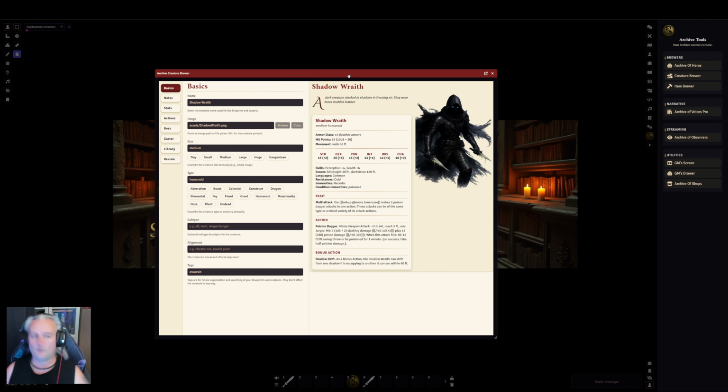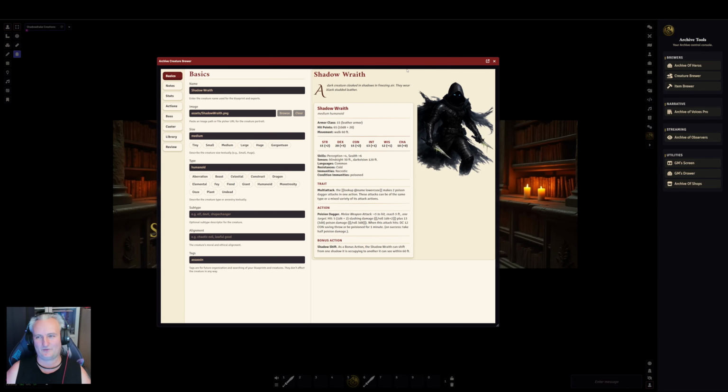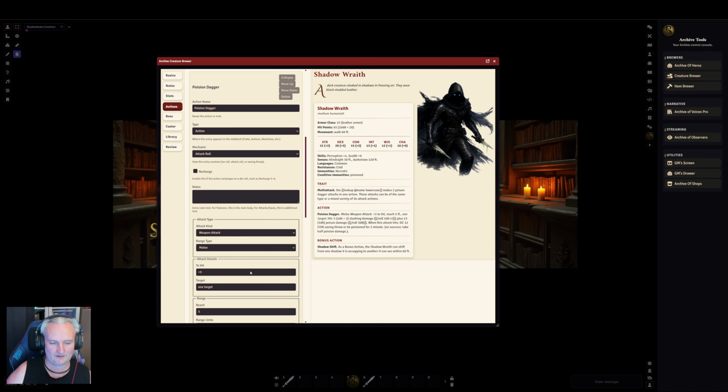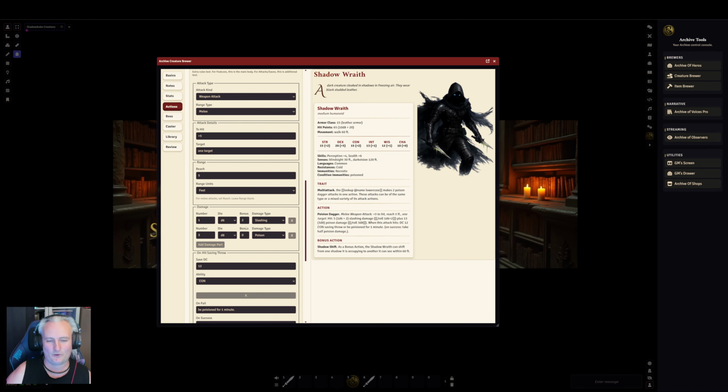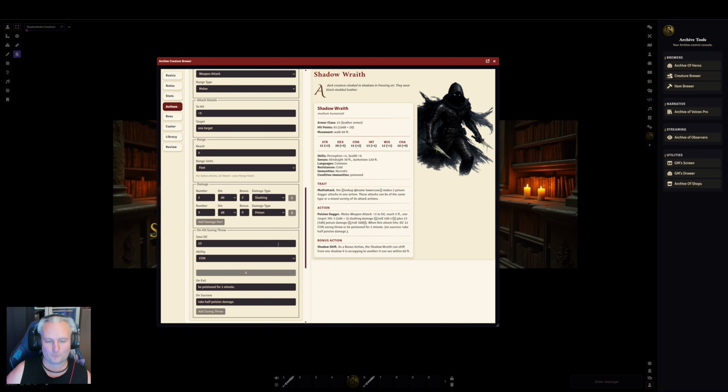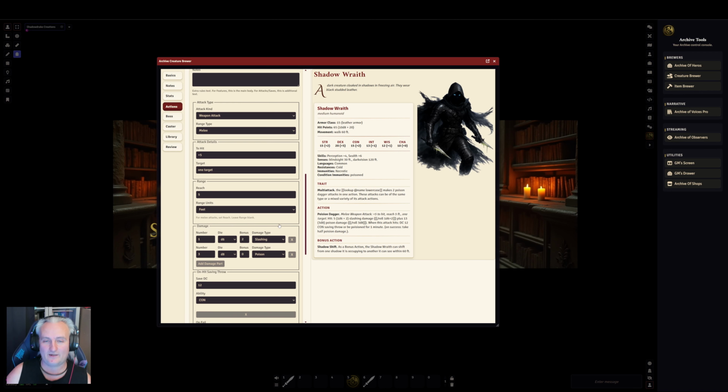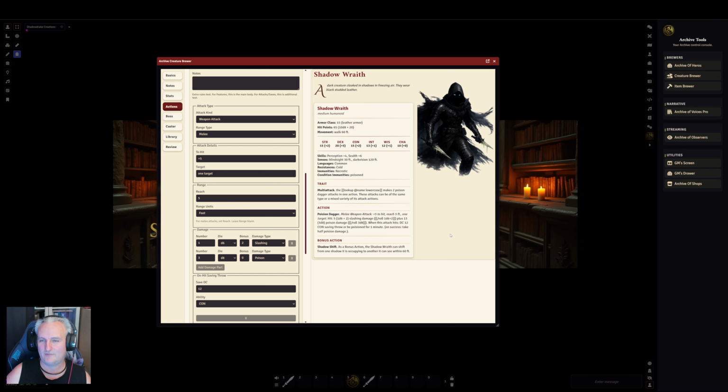Really simple. No fighting with importing anything from outside Foundry. No fighting with the Foundry interface itself. Don't get me wrong, I love Foundry. I've always loved Foundry. I've been with them since almost the beginning. But the interface for adding things like extra attack actions and extra damage and stuff like that. Unless you know where to look inside the character sheet to add things like these extra damages, it is really, really difficult to find. So why not make it an easier way? And make it a nice, cool preview at the same time, so your character actually looks to have an actual sheet.